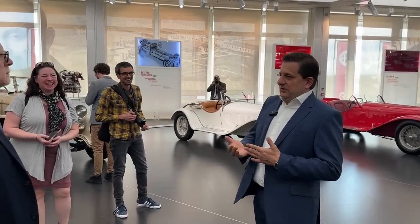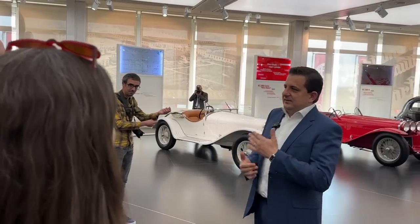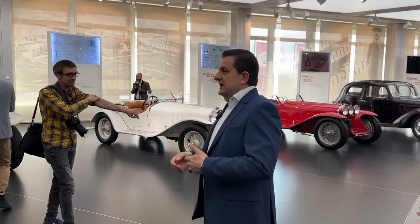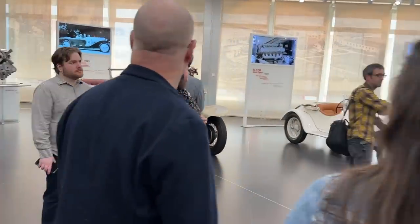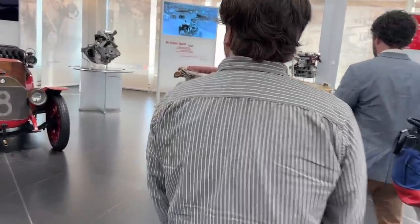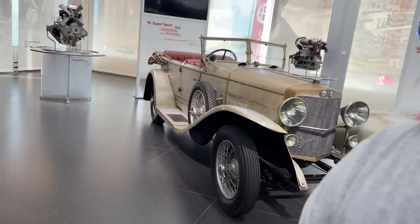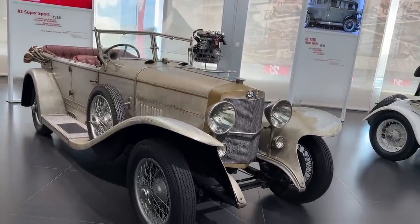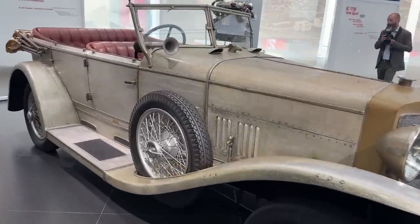and he restarted the automotive production. First with pre-war cars just renewed, and then with some new projects. And the first really new project was the RL. The RL is the pre-war bestseller. Most of them were sold on the international market, basically through Alfa Romeo UK, that was selling cars all around the world. This, for instance, was originally sold in India and then discovered in Pakistan in 1971.